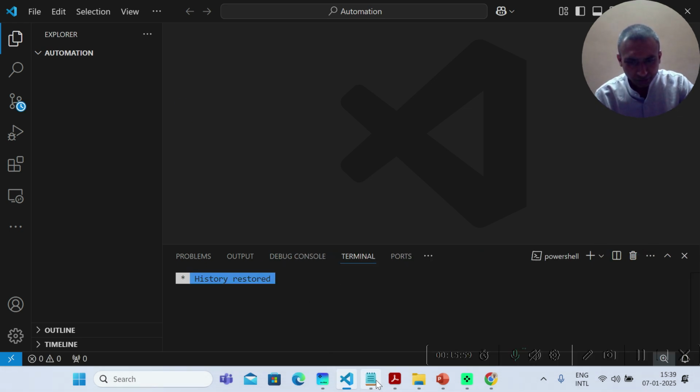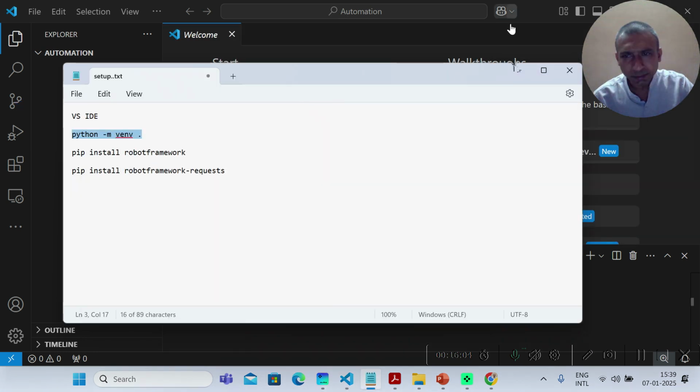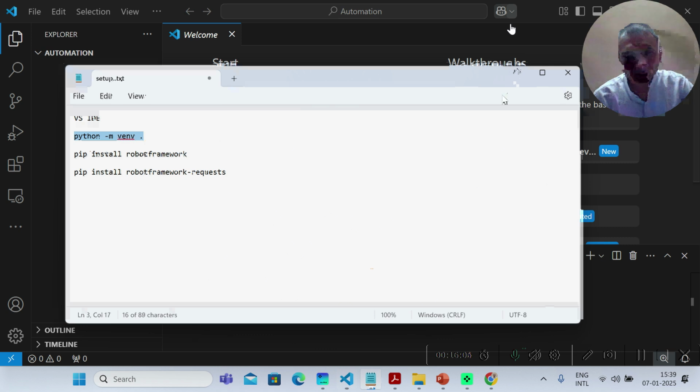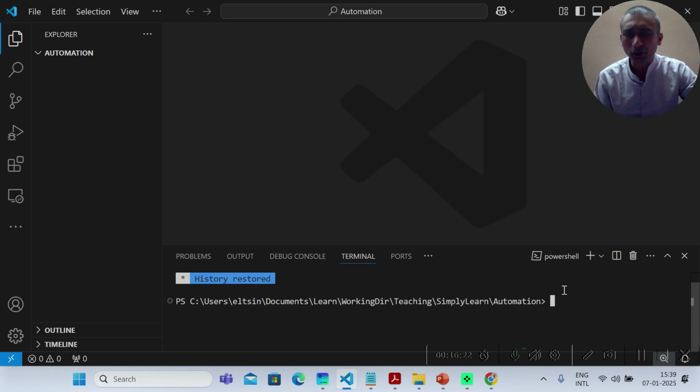Next, I want to create a virtual environment. A virtual environment is used to create independent package dependencies per project. Basically, it isolates and helps you work on multiple projects without dependency conflicts. So I can work on automation 1, automation 2 with different versions of the package. That's where my virtual environment helps. This is the command: python -m venv, creating the virtual environment in the current directory. So I have got this virtual environment.